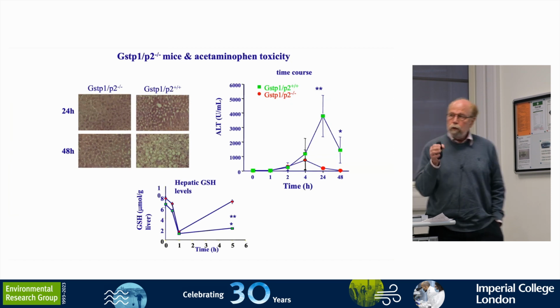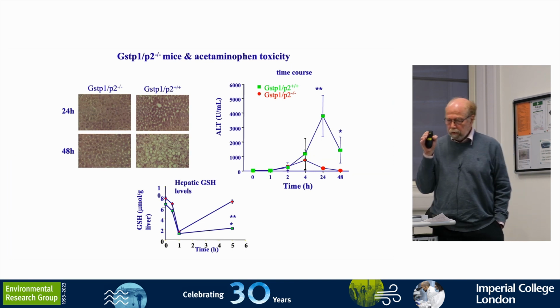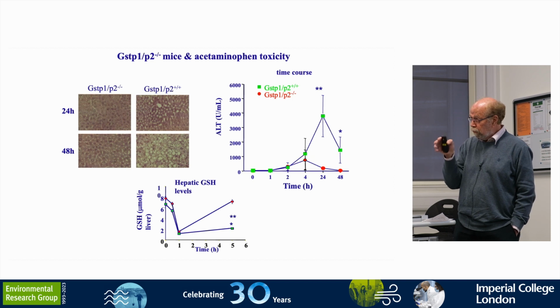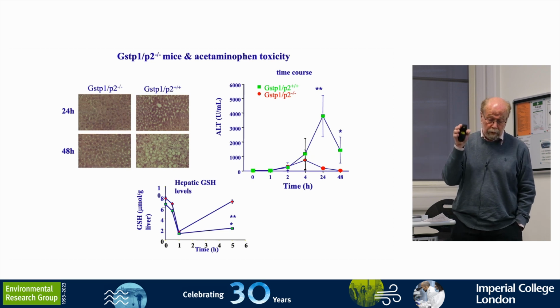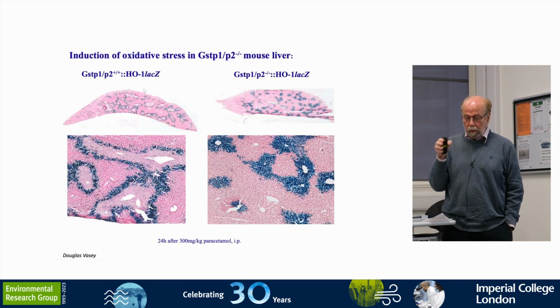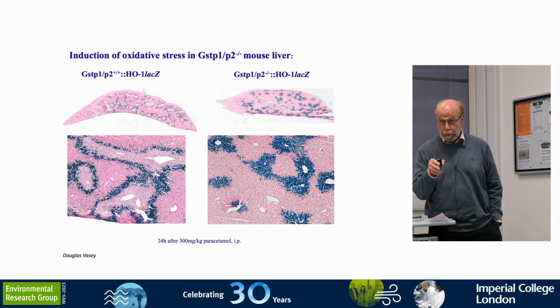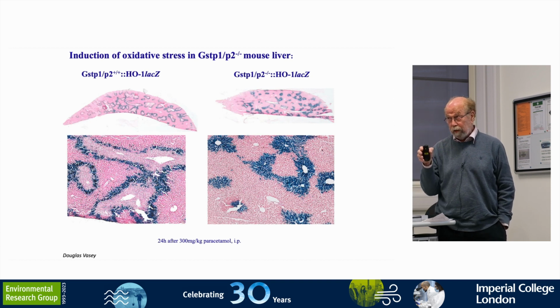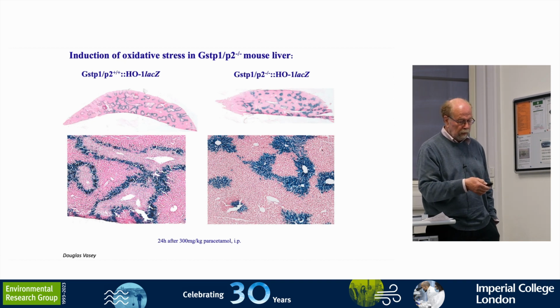So the other way you can use these reporters is to identify clinical intervention. If you know a stress response is important in disease, you can get an early biomarker. So instead of having a model for motor neuron disease, which I'll still show you in a minute, and waiting 40 weeks till you see whether your clinical intervention works, if you have a reporter that shows something already at 2 weeks, that has a massive consequence for your science and for the identification of antidotes.